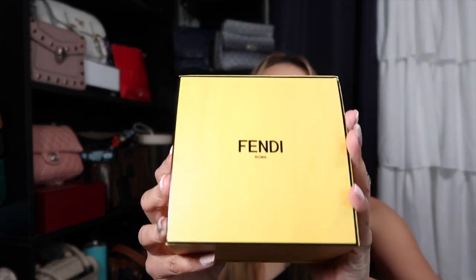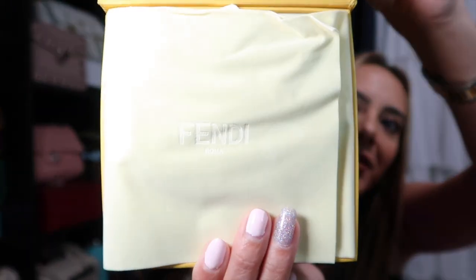I was thinking, since I already knew obviously it was a necklace, I wonder how big the box is gonna be, but that's a pretty big box. And then the necklace is also in a big box. Again, this is my very first necklace from one of these brands, so I didn't really know what to expect, but it kind of looks like a watch box to me. All right, so there we go. And then you see the little Fendi logo in there. That's pretty cute. And then you open it like that. Okay. Whoop.